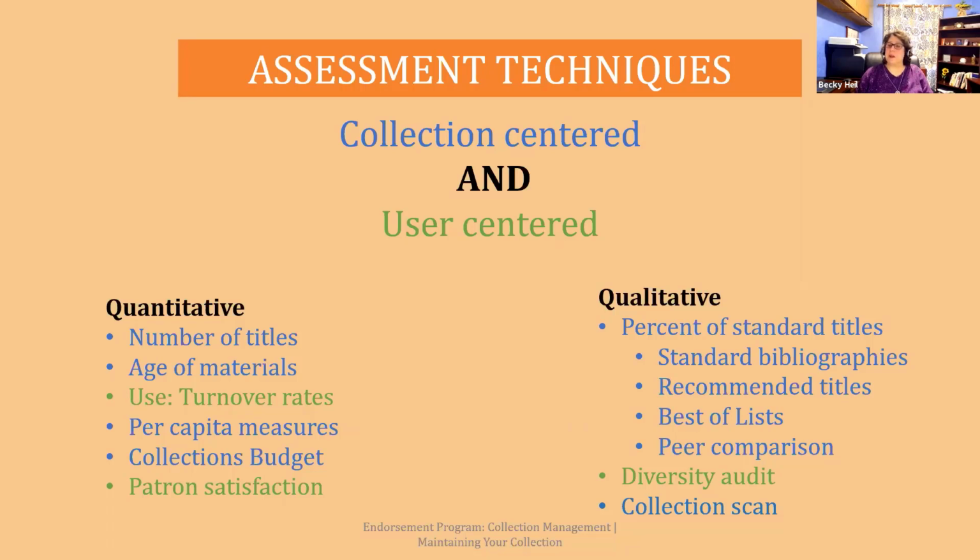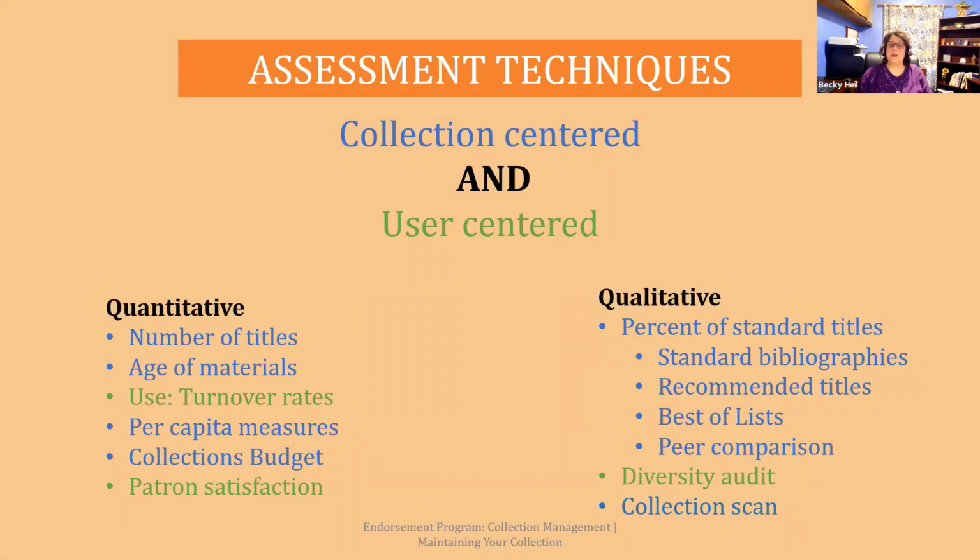Some examples of the type of quantitative and qualitative data you can collect include the number of titles. You may have a manual or an automated shelf list count. It could be a physical count or an estimate of the titles from the shelves. You may want to count your acquisitions and expenditures, or the percent of each subject's yearly growth. An automated system can often provide detailed reports of this information.